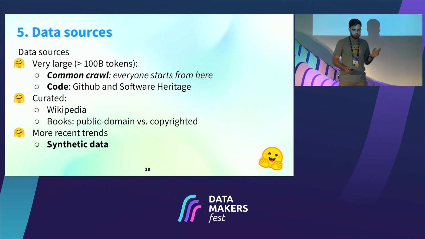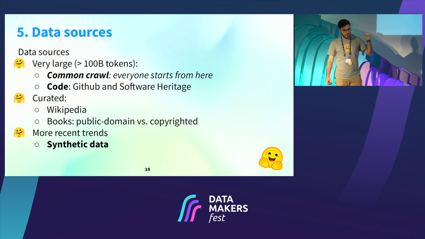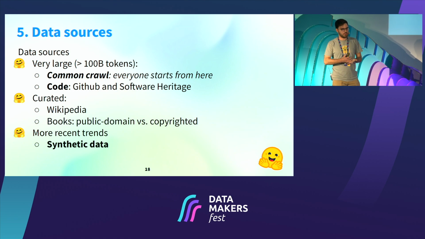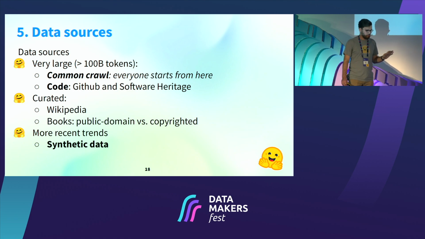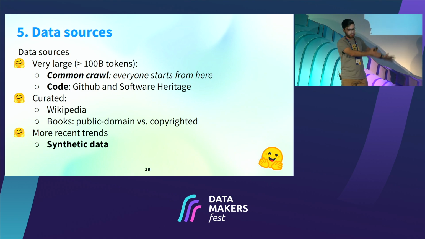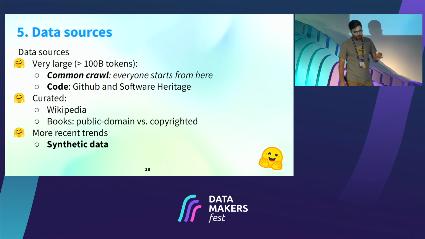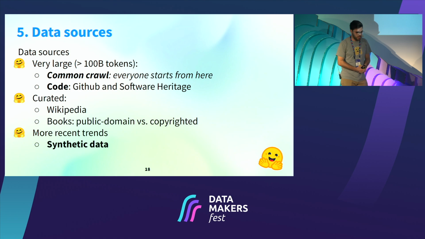So for sources, where can you get a lot of data? As I mentioned, one good place is the internet. And there's this thing called Common Crawl, which is a publicly available, very large data set. They've been crawling the web since 2007, something like this. And every month they release a big dump: this is the internet for this month. Obviously not the full internet, but a large chunk of it. And this thing is really huge. You have petabytes of data on this. And most people start on this. Even OpenAI, for example, when they were saying what they were doing, were using Common Crawl in the early days.